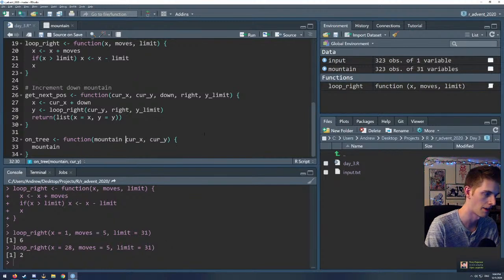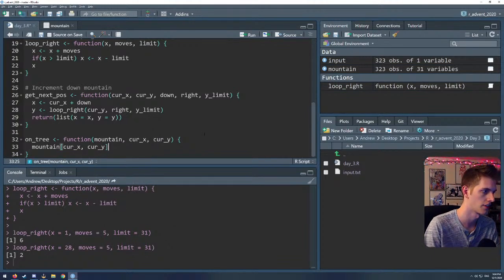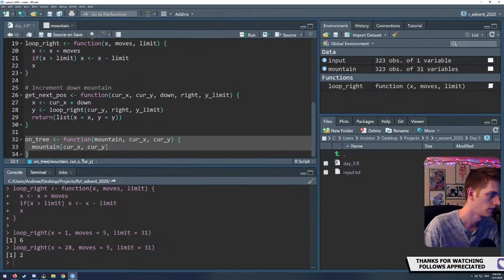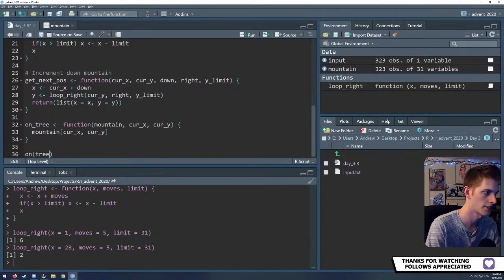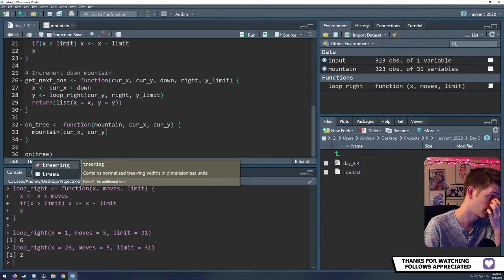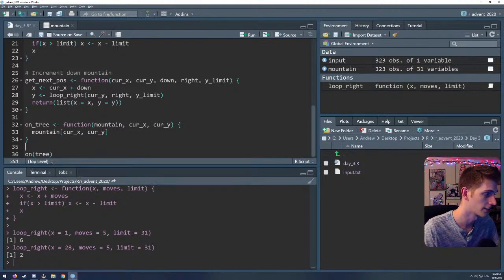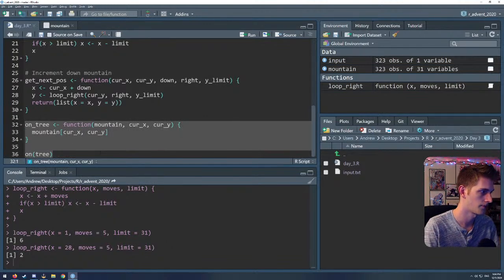Well, we'll give it the mountain as an argument too. So mountain at cur x, cur y, which will just give us back a 1 or a 0. This is kind of simple though. Maybe this doesn't need to be a function. It doesn't really reduce the complexity of anything. I guess we can skip that. Yeah, we don't need that.